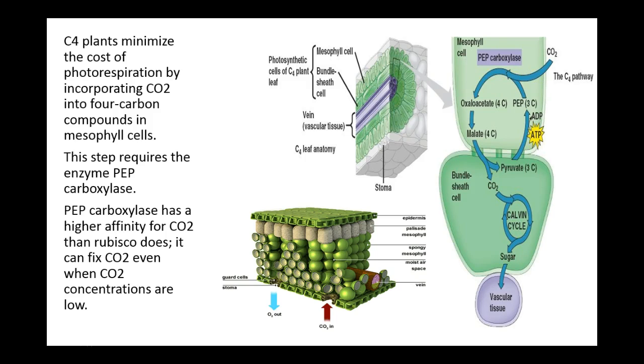And this particular arrangement actually separates the two between 2 different parts of the photosynthetic area of the plant. You're seeing the image over on the left where you have your mesophyll cells and then your bundle sheath. The mesophyll cells are on the outer portion. You have your vein in the middle, the vascular tissue. The mesophyll cells, the outer portion, the bundle sheath on the inner portion. So 2 different areas of the C4 plants.